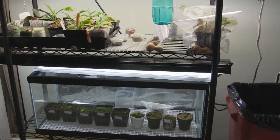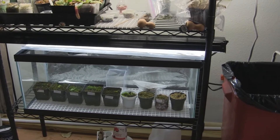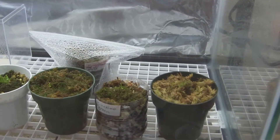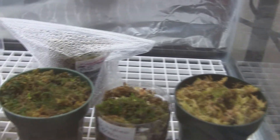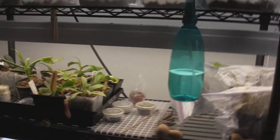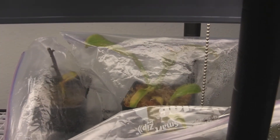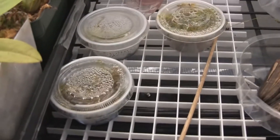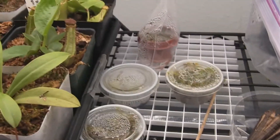Okay, some big changes to the grow rack here. This is the seed hardening and growing-out tank. You can see there are fewer plants — some of them were big enough to be put in the main tank. Most of these are doing quite well; all these cups have a baby Nepenthes in it, except the bookend ones which have died. The second row is really cool — I've got cuttings of Ventricosa in here, cuttings of the Miranda in there. I'm also trying to grow some sphagnum moss — don't know if this will work, but I'm just trying different things and figuring stuff out on my own.